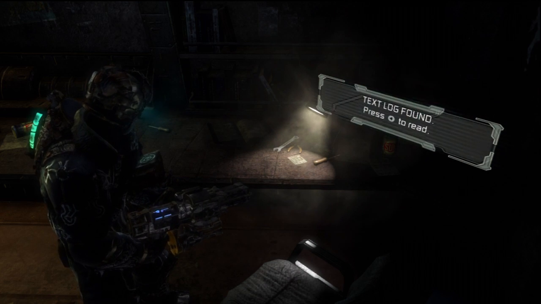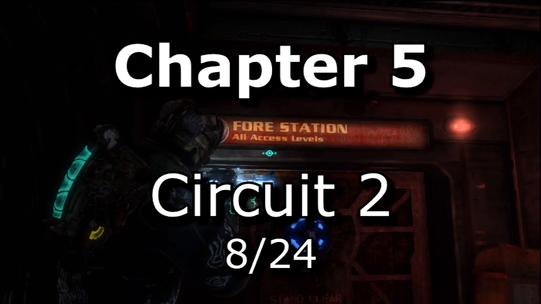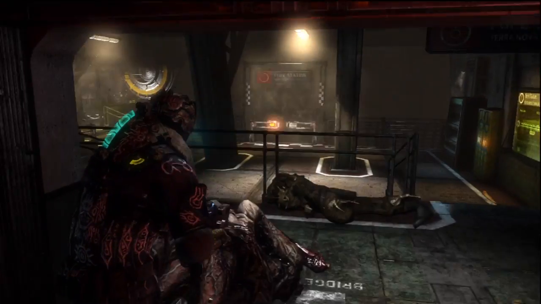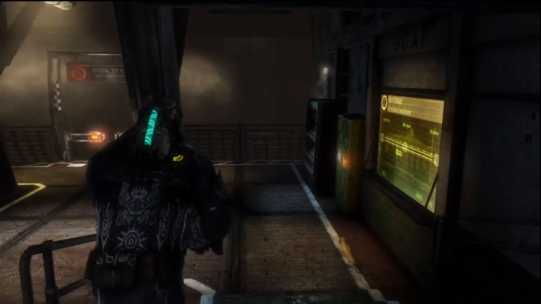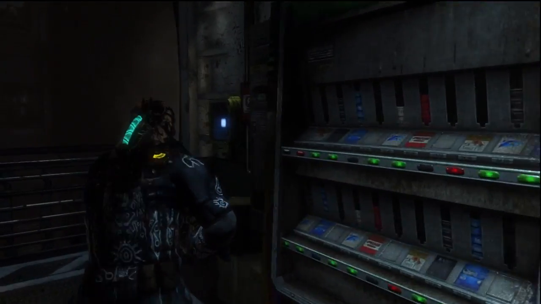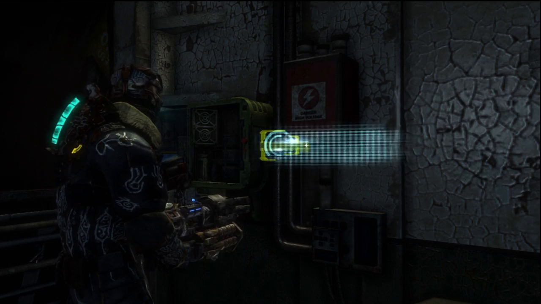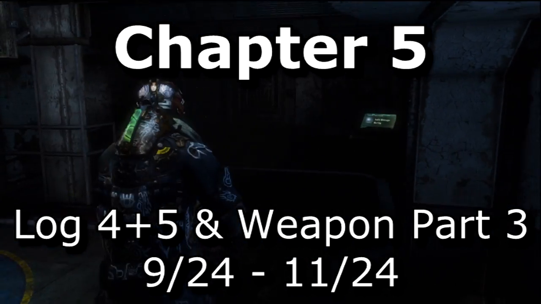We're moving on to collectible number 8, which is circuit number 2 at the Force Station. We'll open up the door and you'll see this exact room. This is the dam station, and if you run forward here on the right hand side wall, you'll find the circuit. You do revisit this room, so if you missed it, you can always find it later.